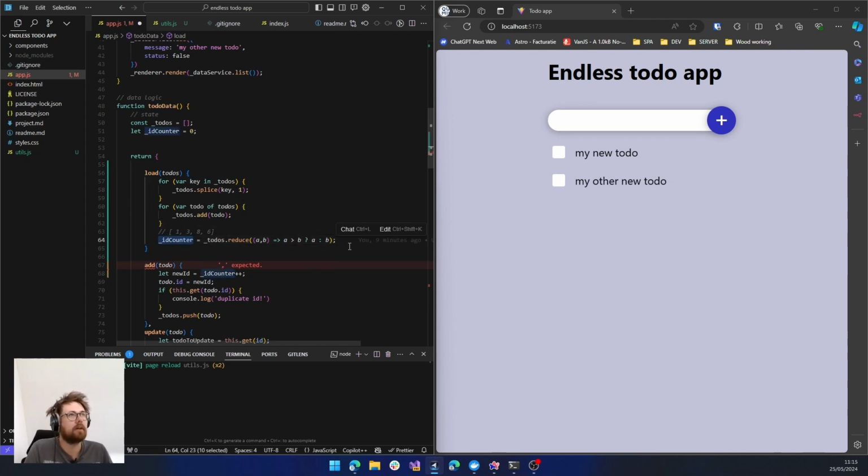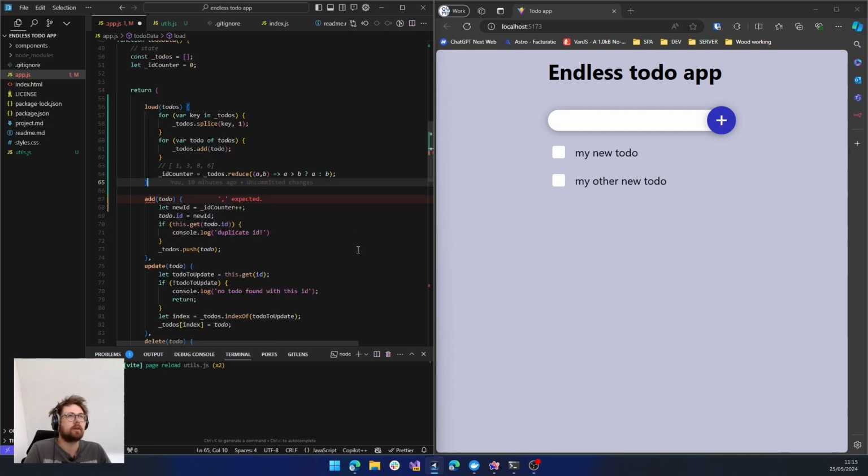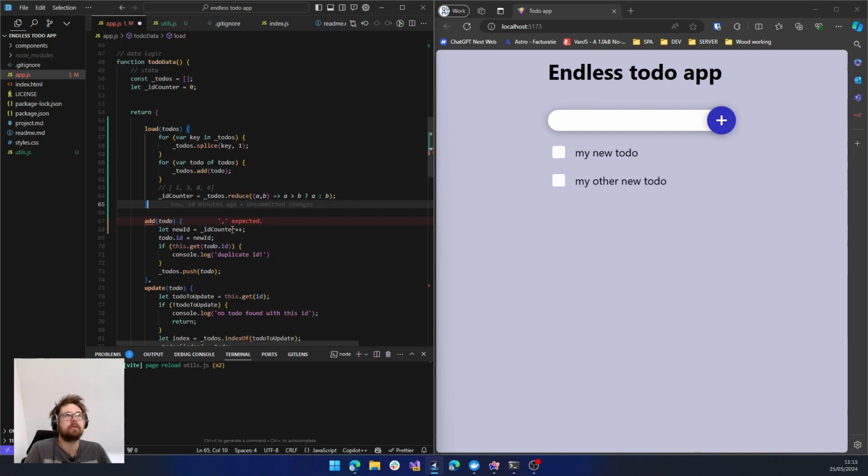We can set our ID counter to that number, so we are sure that when we create a new ID, we do not have duplicate IDs, because we just add 1 to the ID counter to create a new unique ID.